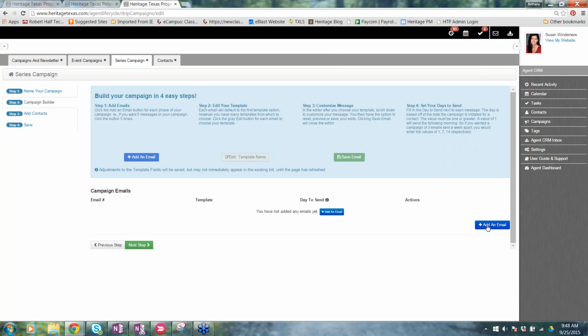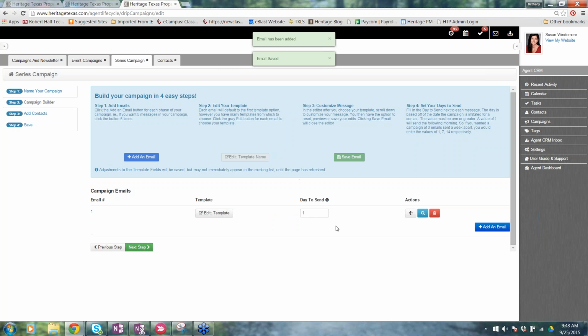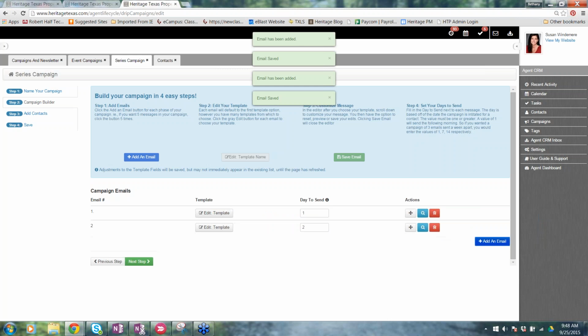What I want to do is click this button, add an email, 1 time for every card that I want to send. So when I clicked it the first time, this pops up. That's going to be my first card. When I click it again, my second card is going to pop up, and then I'll click it 1 more time for my third card.